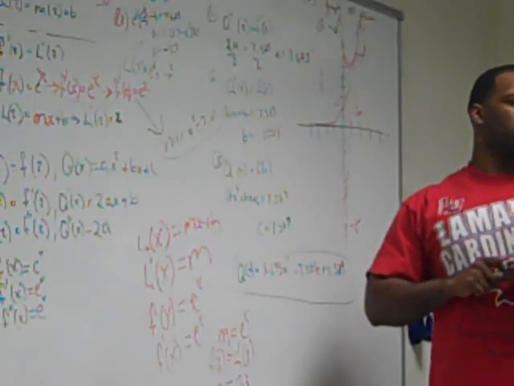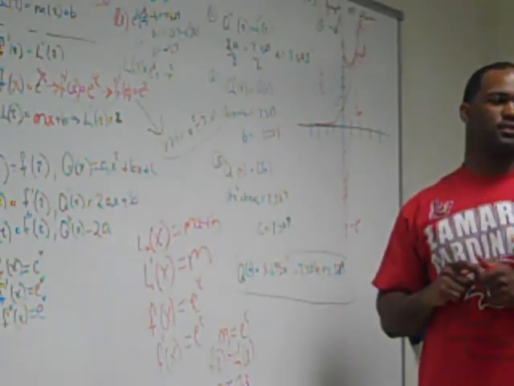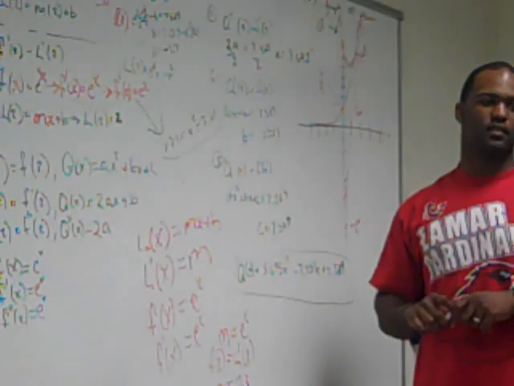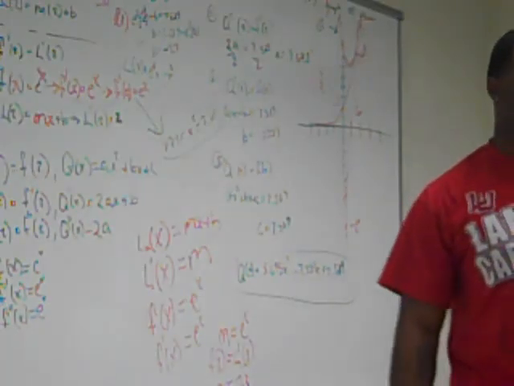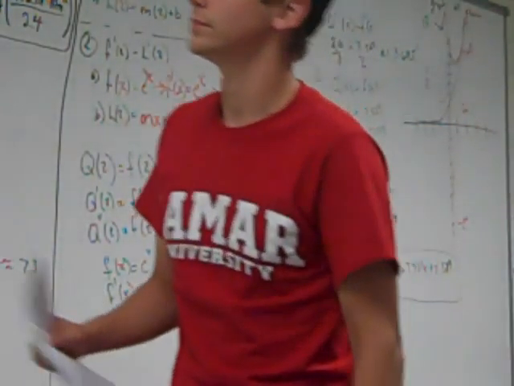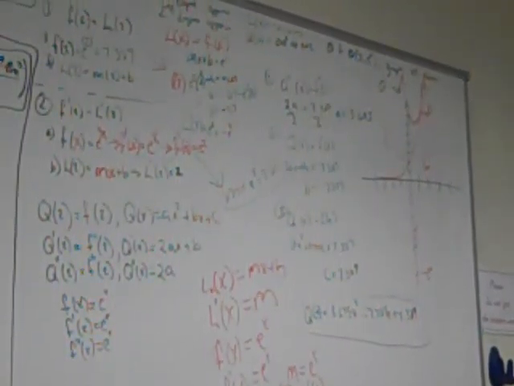Anything else? Okay, let's go through Corey's and see if we need to revisit that. We can look at it again. Remember, the L is really just finding the equation of the tangent line, something you know how to do from Calculus 1. You don't have to do it the way we've done it here. The advantage of doing it this way is it generalizes. The way you find the linear is the same way as you find the quadratic. You set some equations up and you solve for the variables.